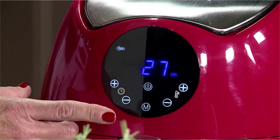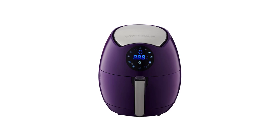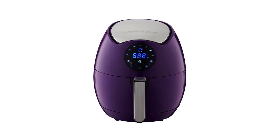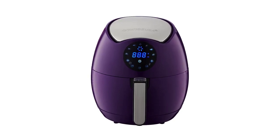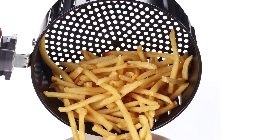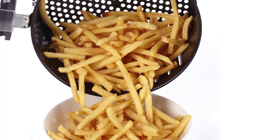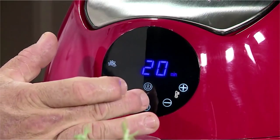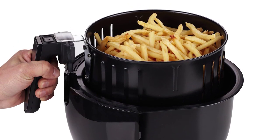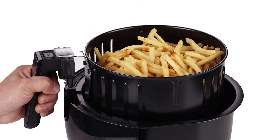Use your desired settings with the elegant large touch screen that allows you to select a preset function or use it manually. With this in your kitchen, there's no stopping you from baking, cooking, frying, roasting, grilling, or sauteing your family's favorite meals and desserts. It requires very little or no oil at all to produce your favorite snacks or dishes without agonizing over additional calories from fat. The accompanying basket and pan are both non-stick and durable, easy to use and easy to clean. The basket is secured by a button guard to prevent accidental detachment, and the detachable basket makes food transfer to a serving plate very convenient.